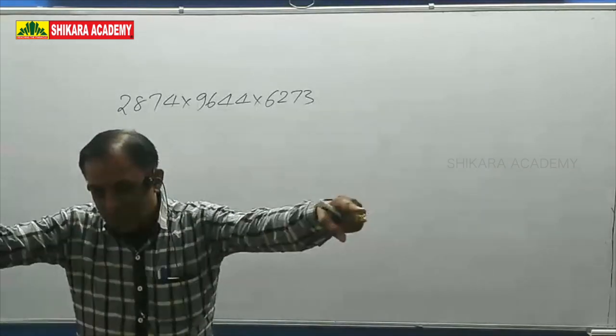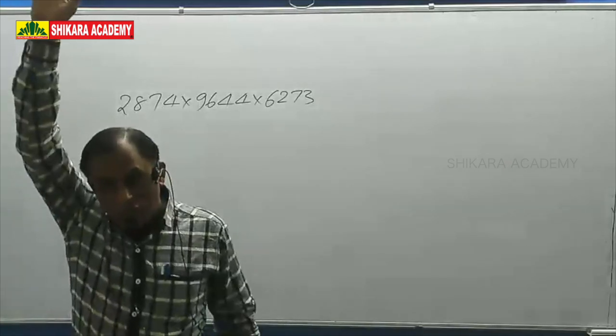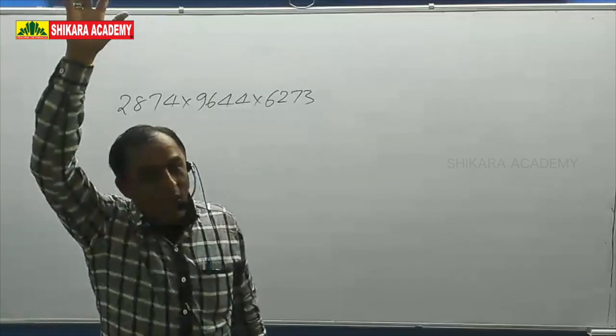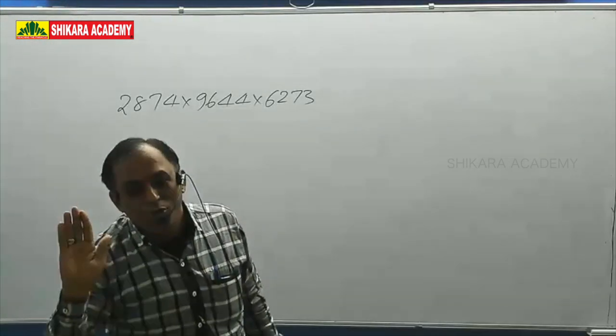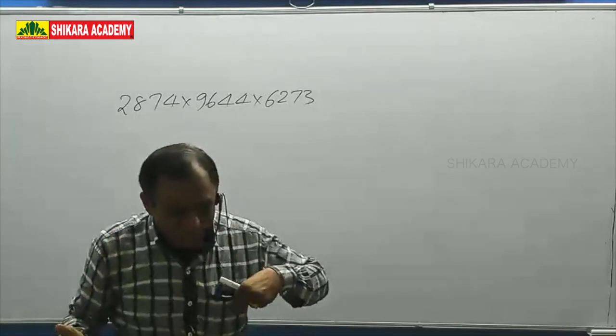I think here each and every person knows the table from 1 to 10. If you don't know, please raise your hand. If you don't know the table from 1 to 10, please raise your hand, and after competitive class, please give me your passport size photograph. I will keep your photo in my pocket.